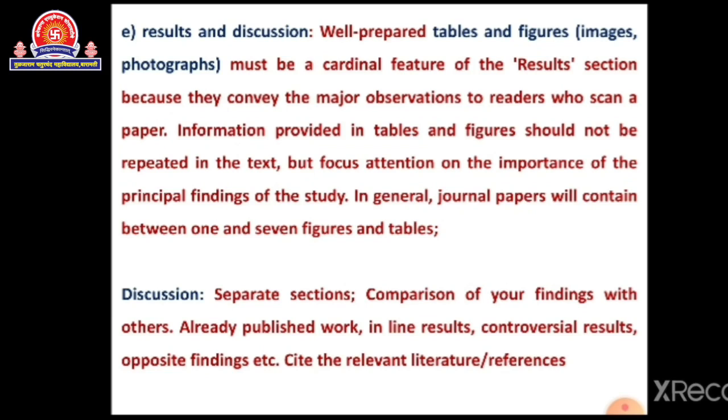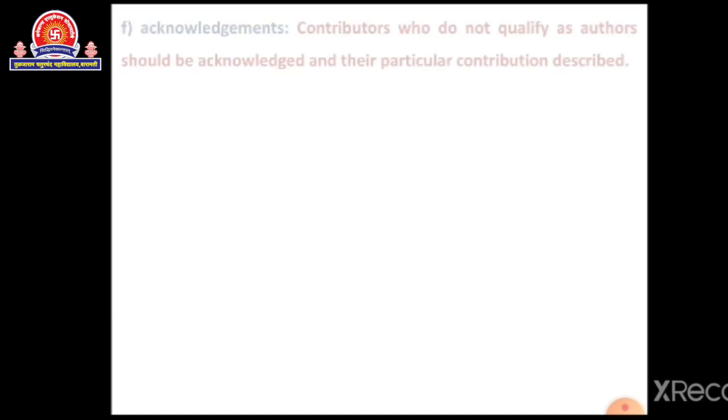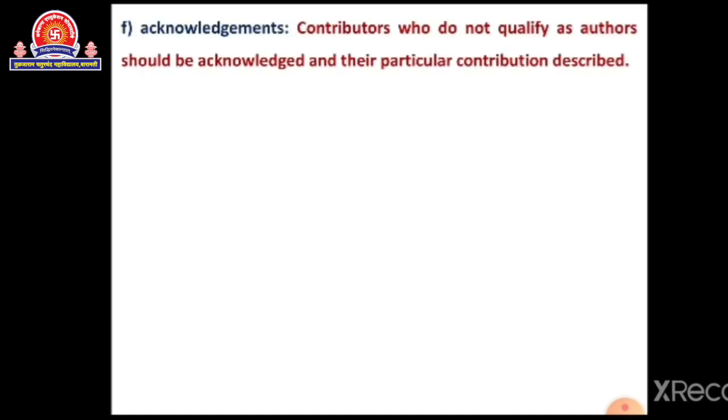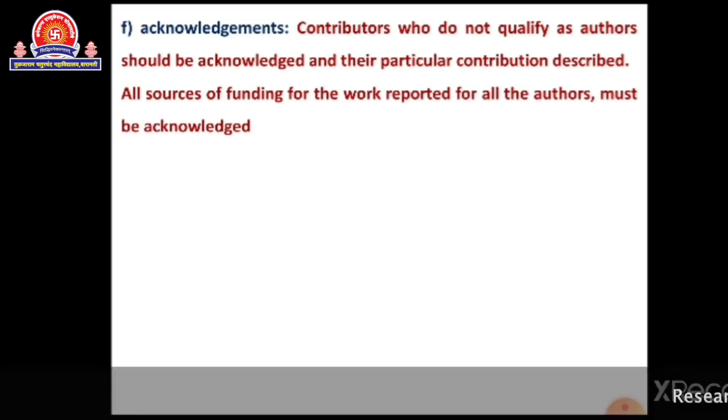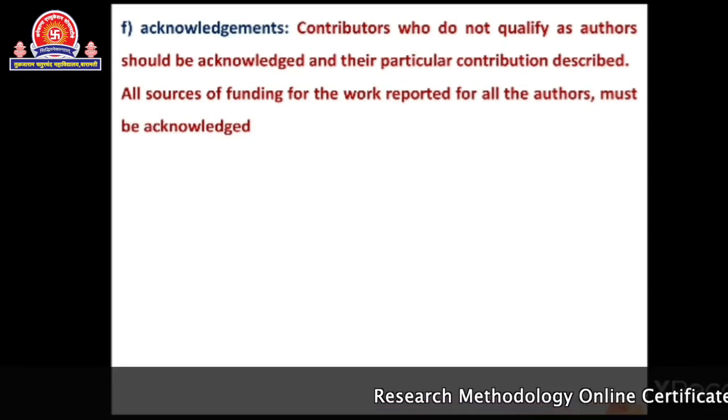While discussing, if you are taking reference to the work of others, then you need to cite that reference in your discussion section. So cite the relevant literature and references. Then the next part we write is the acknowledgement. Acknowledgement is for mentioning the contributors. There may be many people who have indirectly helped you in performing this particular investigation or survey.